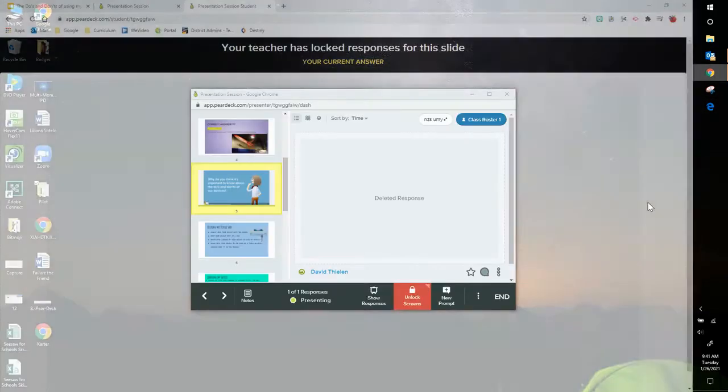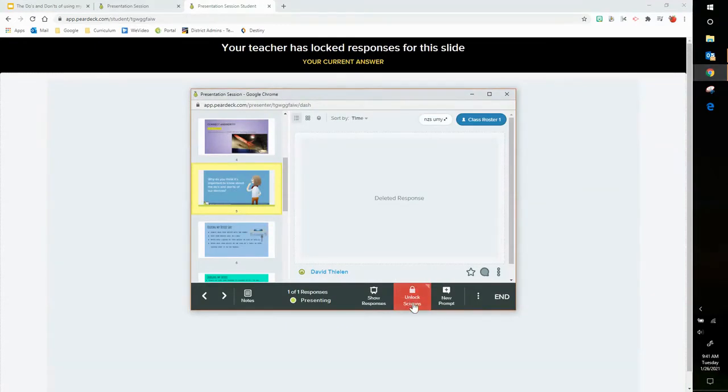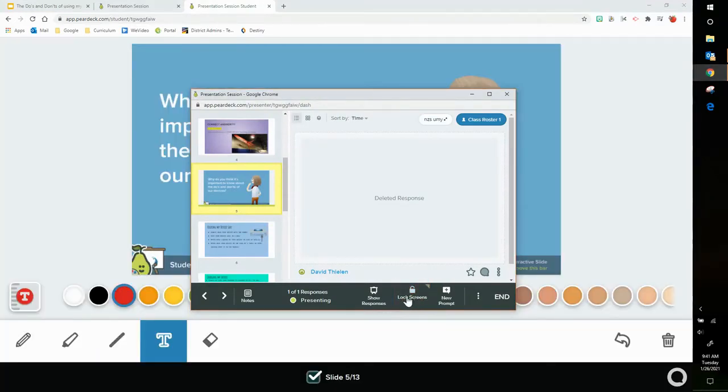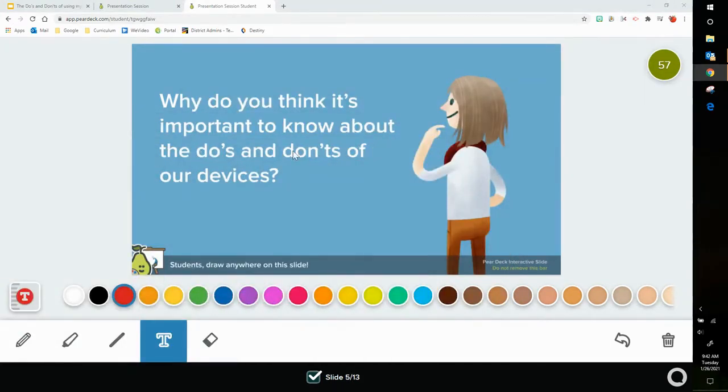So that is a great feature of the teacher dashboard as well. In addition to locking the screens though, I can also click and hold the lock screens button and set a timer. This timer will be set on your screen and the student's screens as well, to let them know that they have, for example, a minute before time is up and you're going to talk about things as a class.